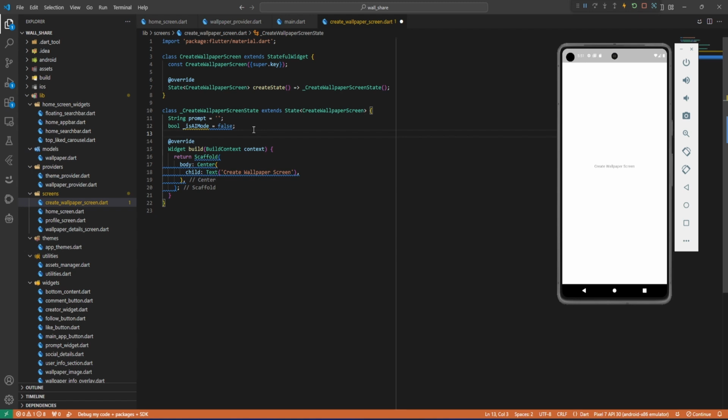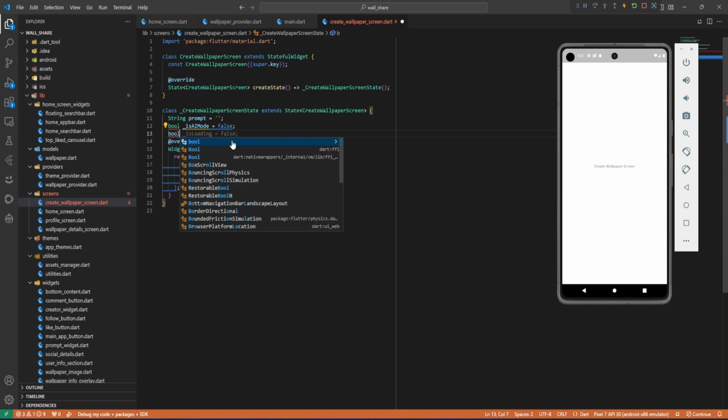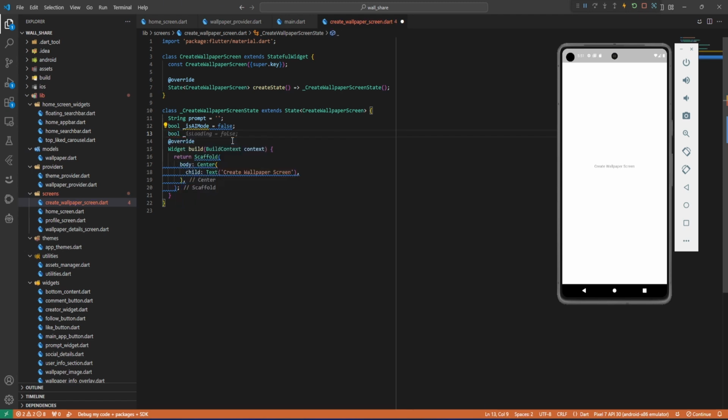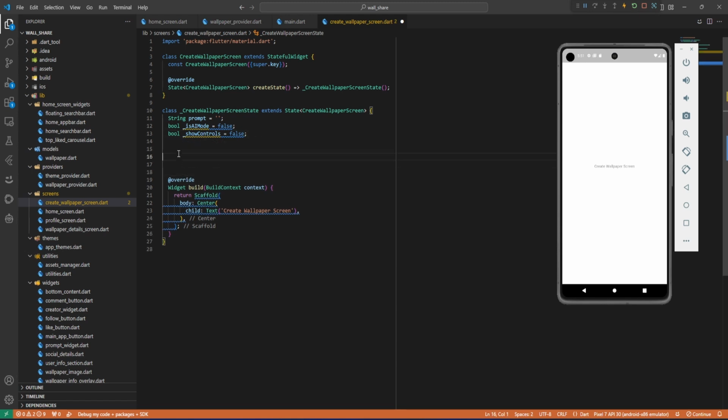Also we want to have a boolean for whether to show the controls or just show the image here. That's going to be another boolean, let's call it showControls, set to false.